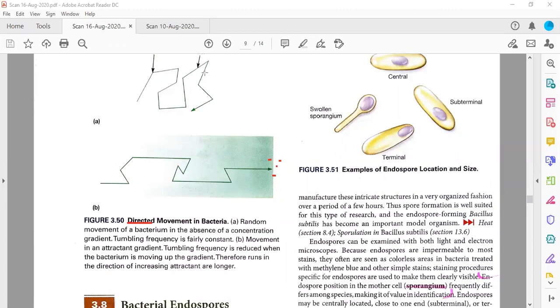You can compare these runs. These are shorter actually. You can compare, these runs are longer. So actually, this kind of biased movement also has been seen in bacteria. This is random movement when there is no chemical gradient, and if there is some nutrient present over this end, bacterial cells will tumble less and will show long runs, so that the bacterial cell can have one directional movement, so that it can reach this particular site where nutrients are present in high concentration.